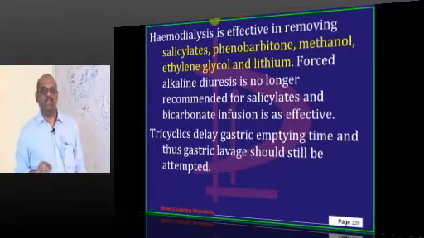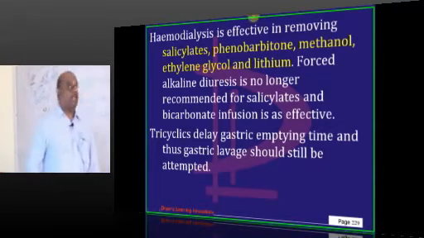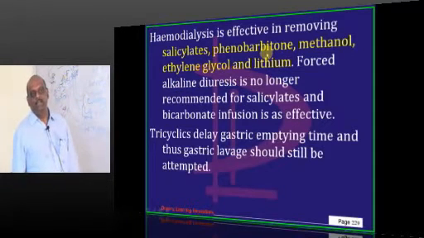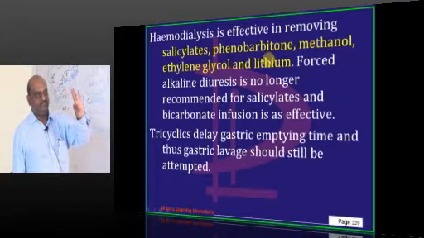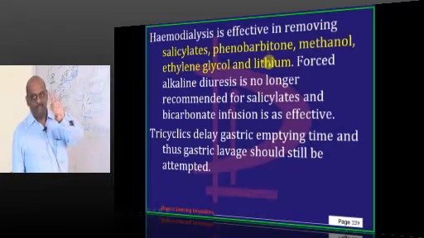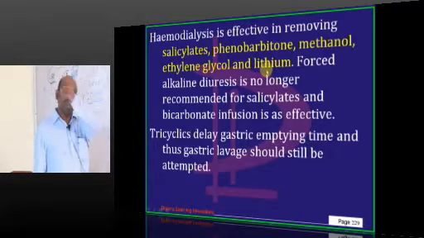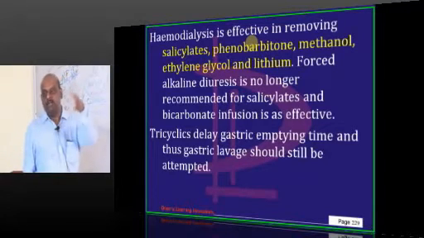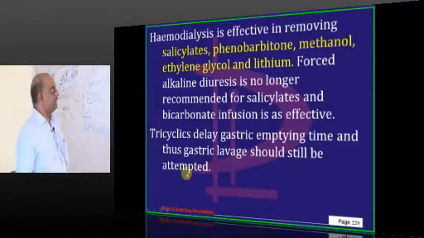Which drugs we use in these different strategies of drug toxicity management. So hemodialysis: salicylates, phenobarbital, methanol, ethylene glycol, lithium are the classical drugs. Lithium, amiodarone, digoxin. LAD. These 3 drugs, everything you must know, and tricyclic antidepressants: toxic dose, metabolic dose, therapeutic dose, mechanism of action, effects of toxicity, everything you must know. These 4 drugs.